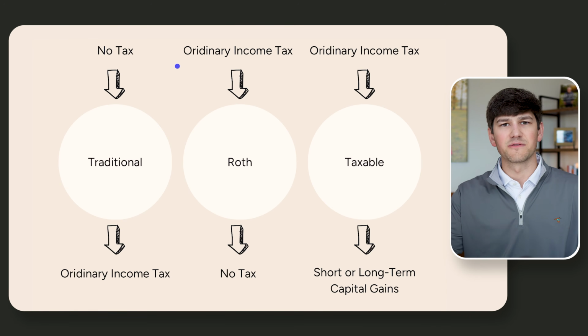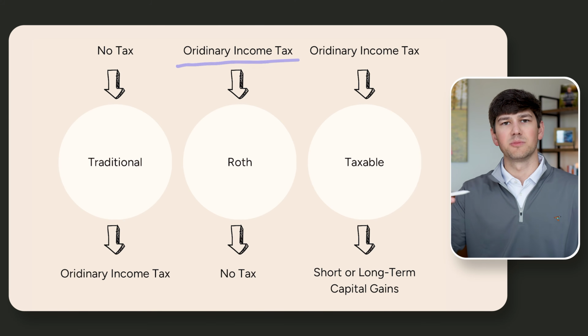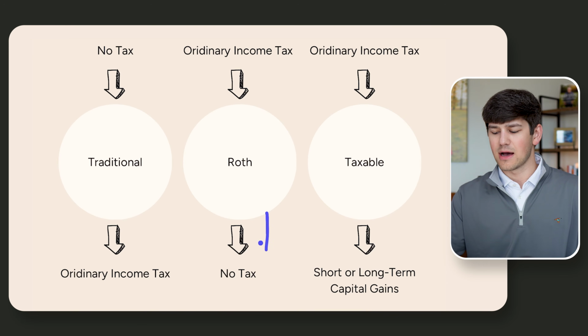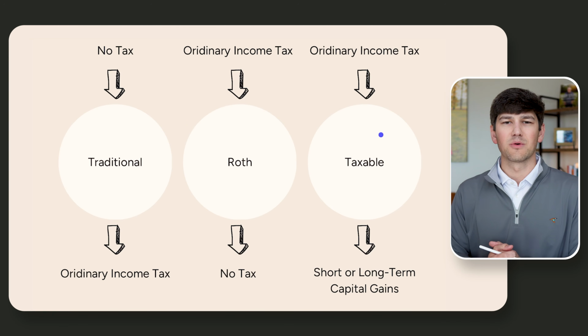Next, we want to take a look at the Roth, where anytime we add money to a Roth, we are paying tax on the front end. So we're putting in what's called after-tax money. We're paying that ordinary income tax to put money into it. But when we take that money out, we receive no tax or penalty, assuming that we're 59 and a half and we've had that account open for 5 years. Again, we can take money out before then if we're taking out our contributions. Different video for a different day.